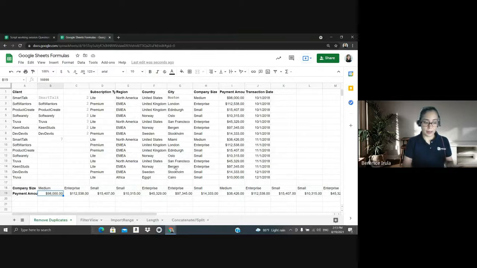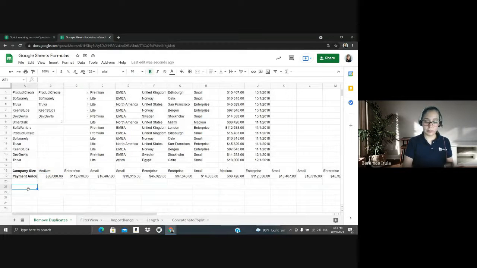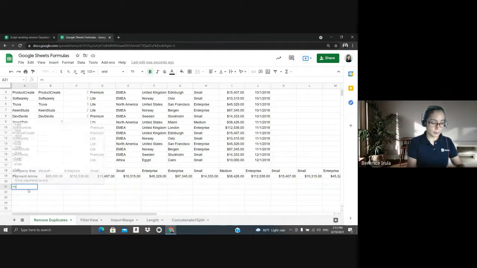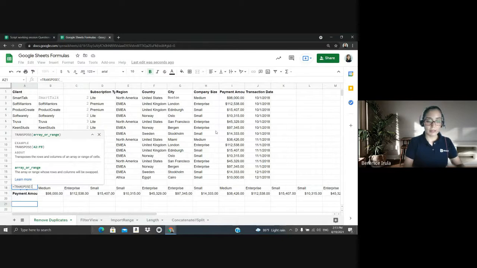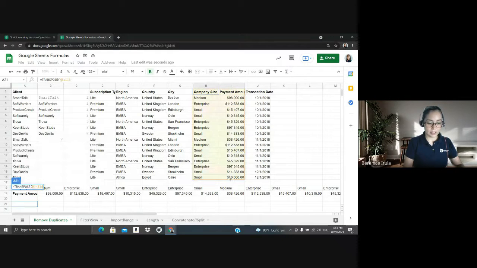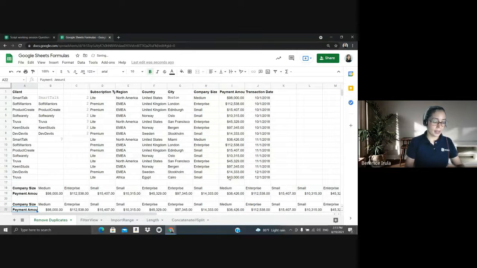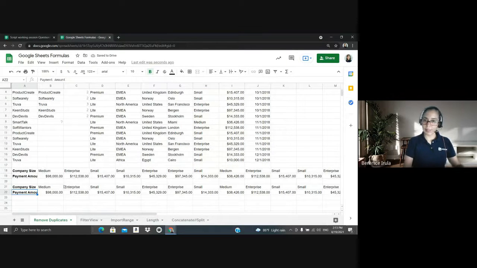The other method to do this is by using the formula. I'm going to type the equal symbol and enter TRANSPOSE. I now have to indicate the data range and close the parenthesis. And like that, I have the transposed information as well.